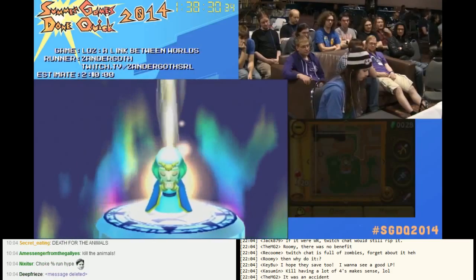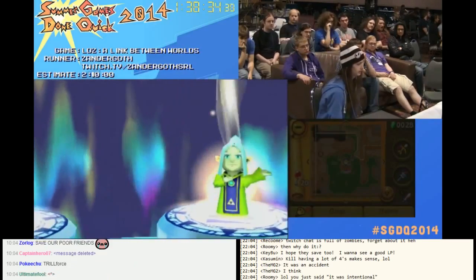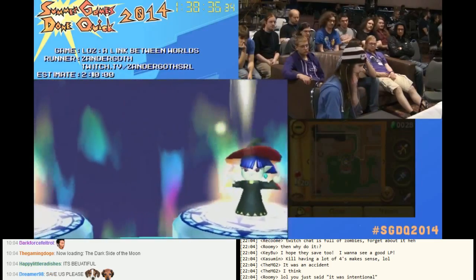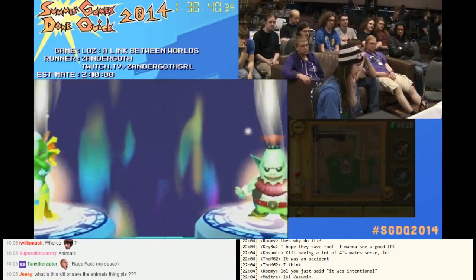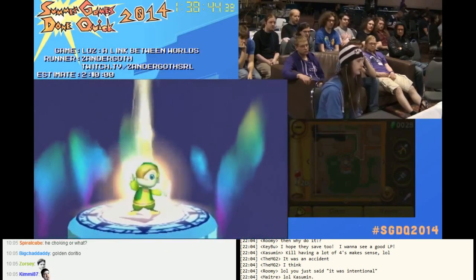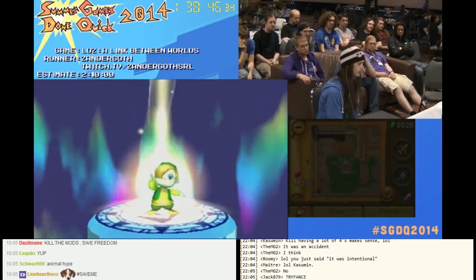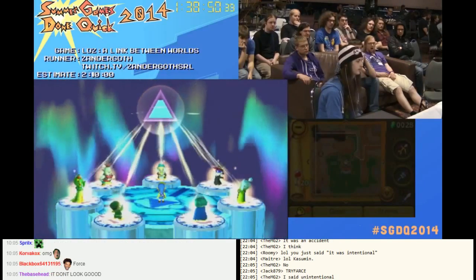Alright, so this cutscene you can actually skip if you do Thieves last. But in order to do that, you have to do Desert without the sand rod, which is really difficult and long.